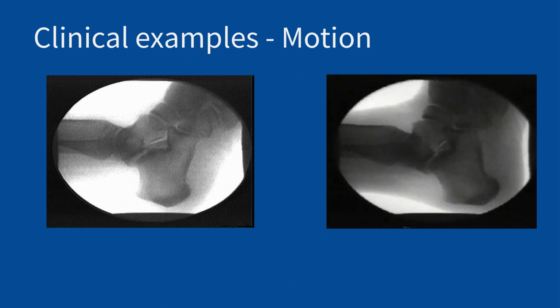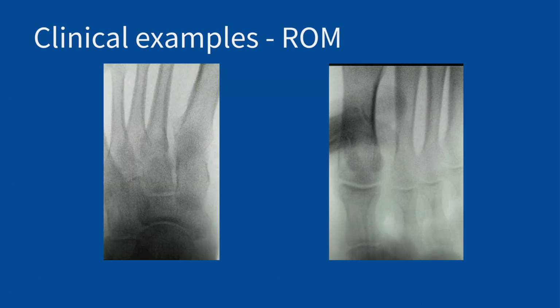So a couple of clinical examples of how fluoroscopy is used, right? So we can use live fluoroscopy to demonstrate motion. I have a couple of examples here of that. So here, just simple joint motion in a patient with normal range of motion. And then actually some motion of one of the MTP joints here. We can see pretty normal movement. You can see the midfoot joint here, which does appear to have a little bit of laxity in this case. And this is actually one of the exams that clinically you may want to do under live fluoroscopy to be able to see the changes there.